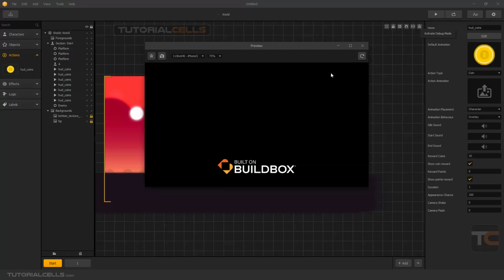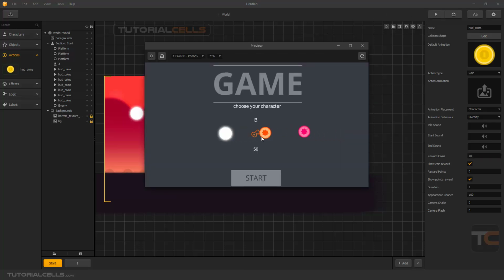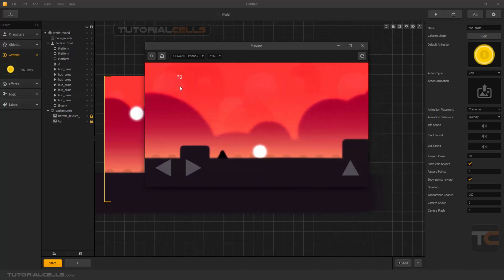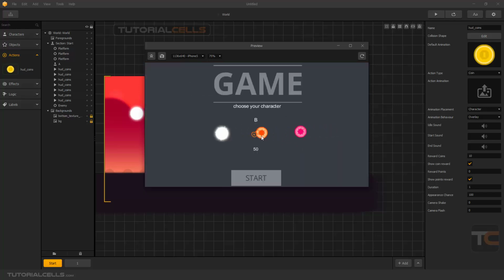And as you can see, if I play it, we have no score here. You can add a score here if you want. If you select it, as you can see, we cannot select it because we have no score. If you go in and add a score here, and I just collect my score, I have enough to buy them and die. Going to the main menu, as you can see, I can buy this character. If you click it, you can buy it.